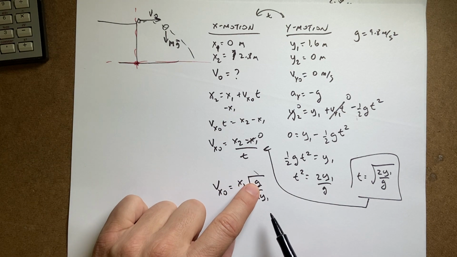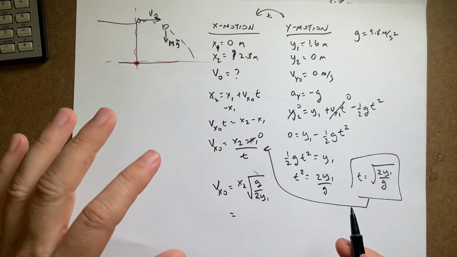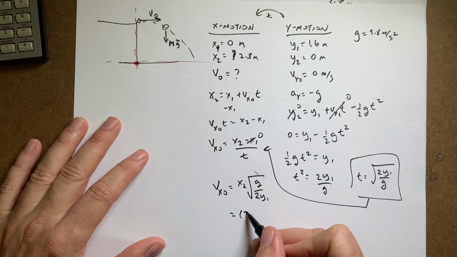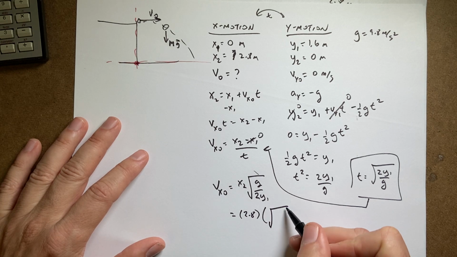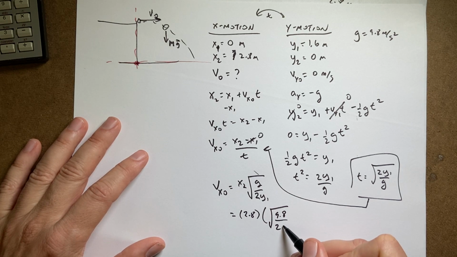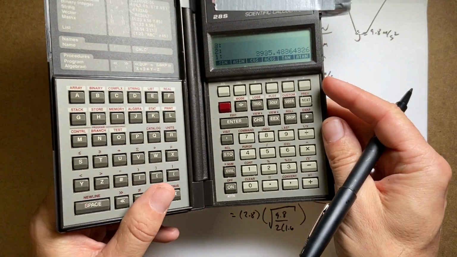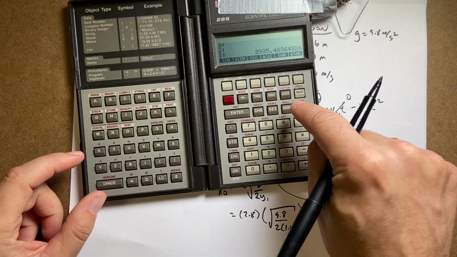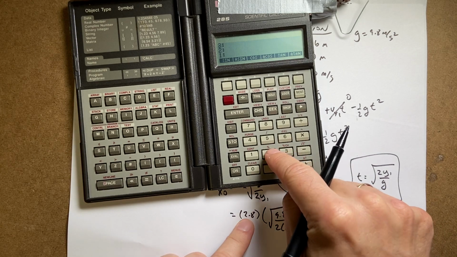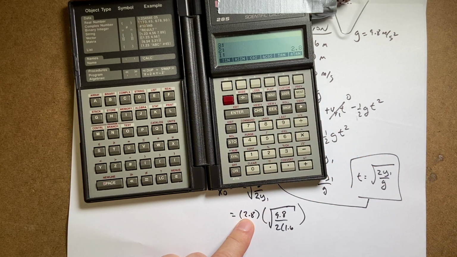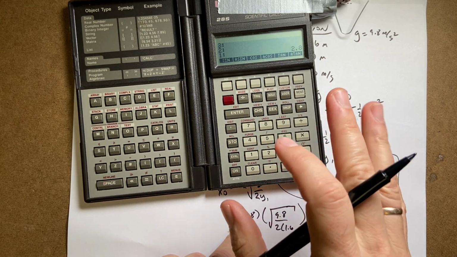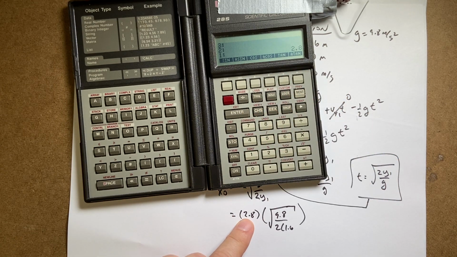And let's again check the units. This is going to be meters, and this is 1 over seconds, so that works. So let's say x is 2.8 times the square root of 9.8 divided by 2 times 1.6. And now we get to put it in my HP calculator. I will say this, I like this calculator. You like a different calculator. Make sure you are skilled with entering things in your calculator, because you don't want to make parentheses mistakes or order of operation mistakes. Those are things that you shouldn't be making a mistake on. You shouldn't make a mistake on anything, but.